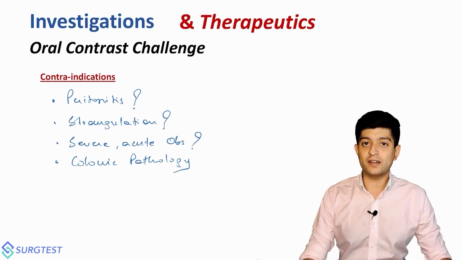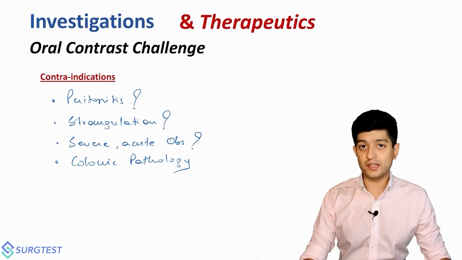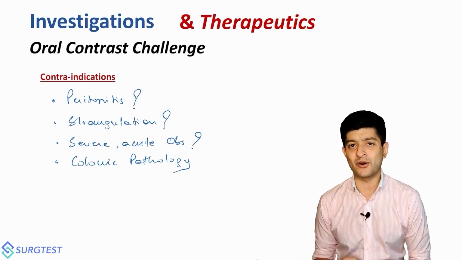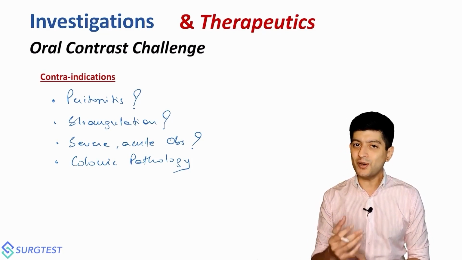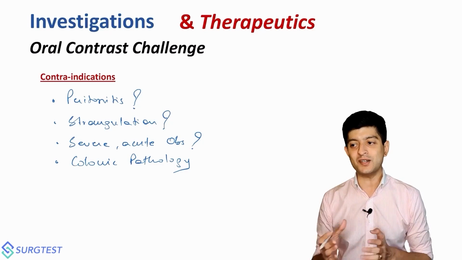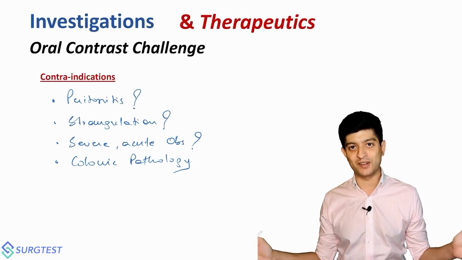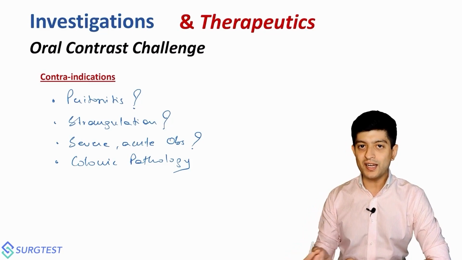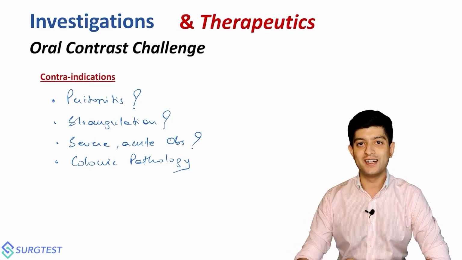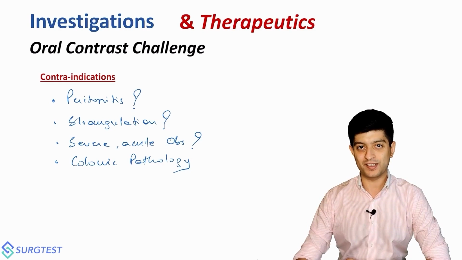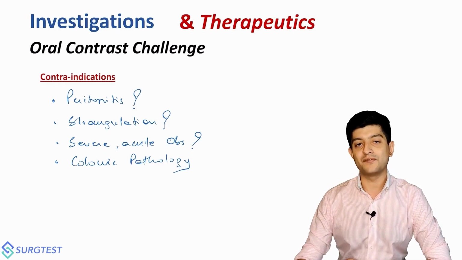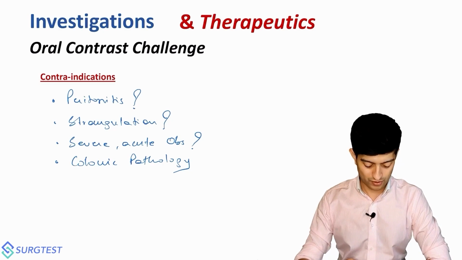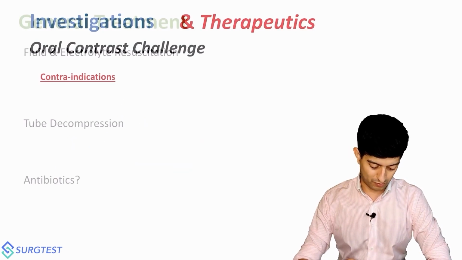So if you're suspecting a colonic malignancy causing an obstruction, it makes way more sense to actually give the patient a contrast enema, right? Don't sit and give contrast via the mouth. Think about how many meters of intestine the contrast has to go across to be able to reach the transition point, but you only have to go across a foot or two when you're going in through the rectal route. So do the logical thing. If it's a distal obstruction, do an enema instead. Don't try to give oral contrast. It's going to cause problems.